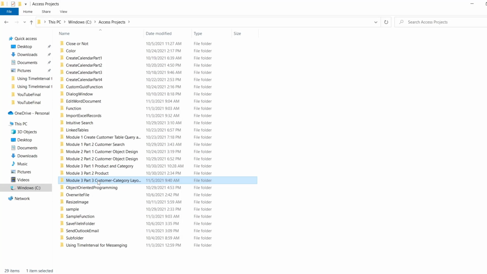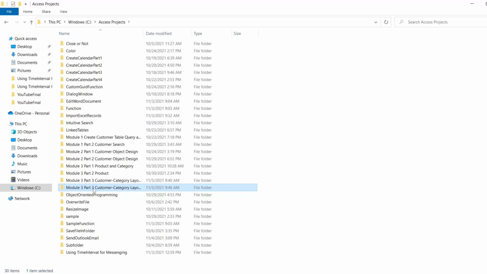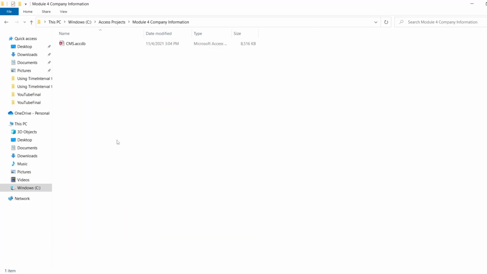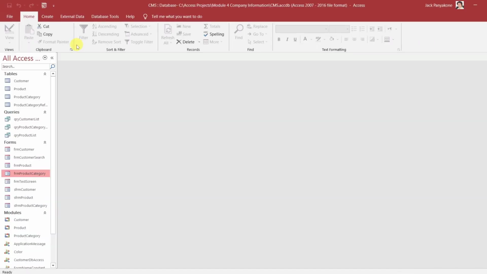So let's make a copy and paste, and we're going to change this to Module 4, company information. Let's go in there and open it up. We are good. Now if you see the yellow bar that says enable content, go ahead and click on it.